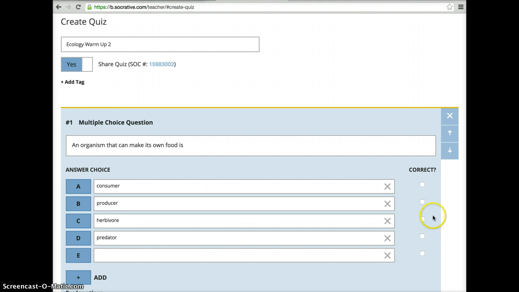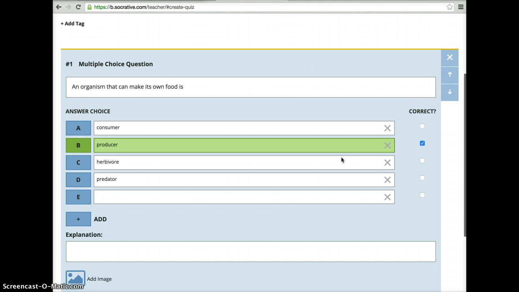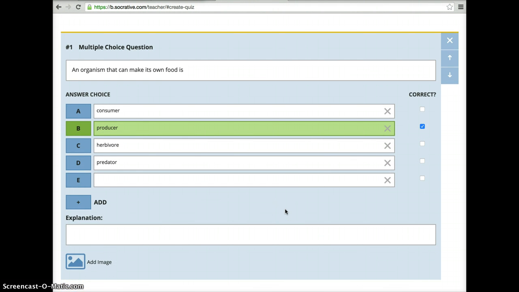Now, once I've written in some answer choices, I'm going to click on the one that's to be marked correct by the system, and there's a couple of different things that you can do before you are finished with the actual question. You can offer an explanation, you can add additional information for them, and this is one thing that I really like right here, which is add image. And if you have a particular graphic that you want them to look at, maybe it's a chart or a diagram, a graph of some kind, a cartoon, just depends on what content you want them to really focus in on. You add that image and it becomes part of the question.